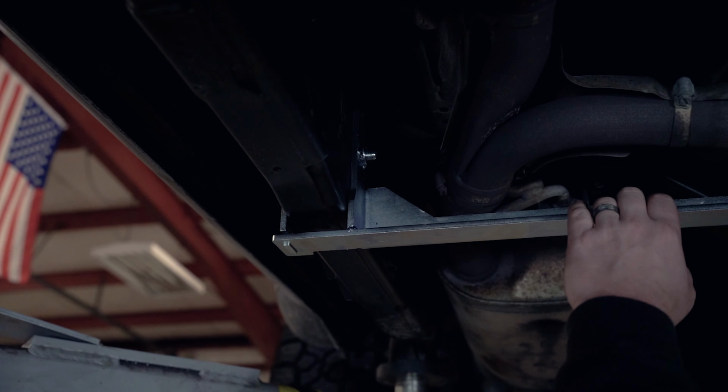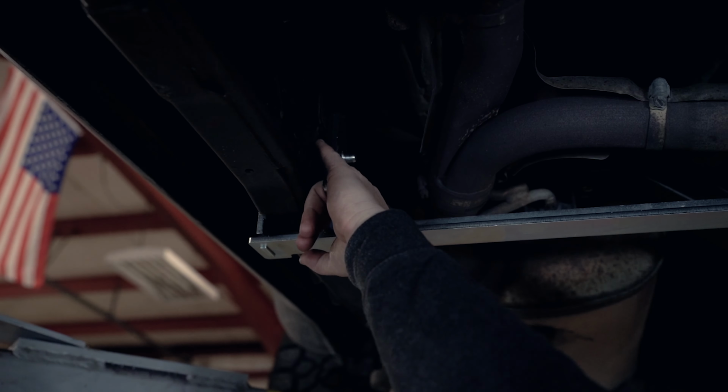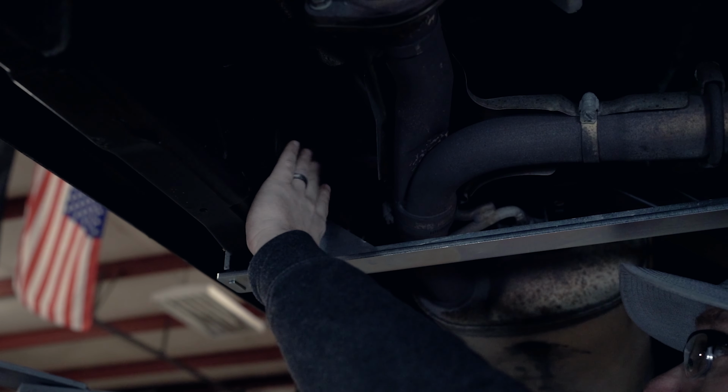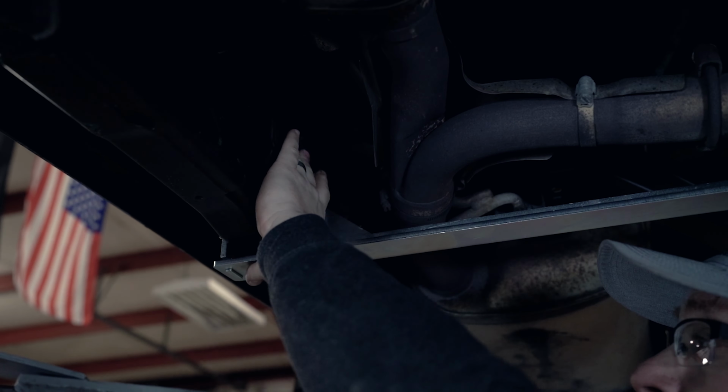So the middle bracket here for your transmission skid, there'll be two holes here. There's a regular circled hole, and then there's an ovaled one. The bracket with the bolts goes through the ovaled one. I'm pretty sure that's just for adjustment, and it keeps everything pushed back far enough.